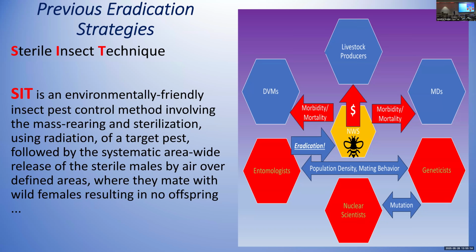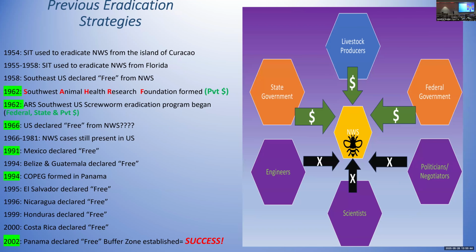We had some entomologists that were incredibly insightful. We had some geneticists that were, again, incredibly insightful. We had engineers, we had nuclear scientists, we had lawyers, we had politicians, we had a lot of people involved, and they all collaborated. Crazy, crazy success story of the eradication program. Again, talking about this collaboration that took place.